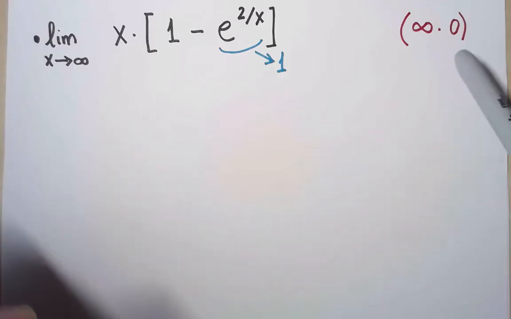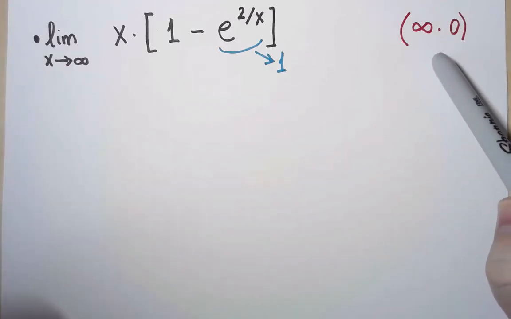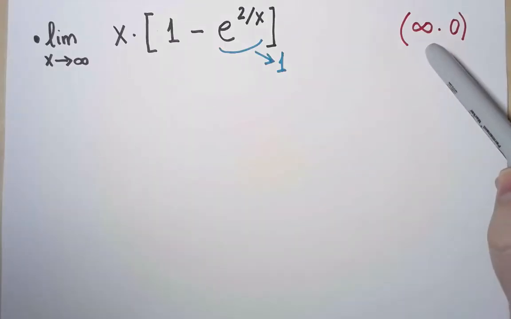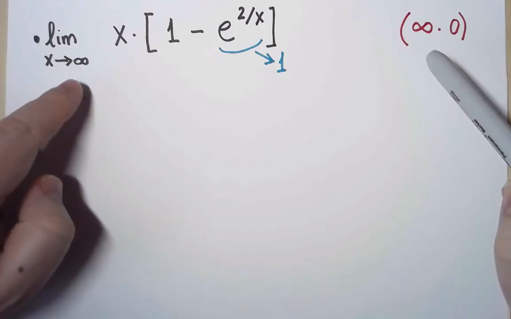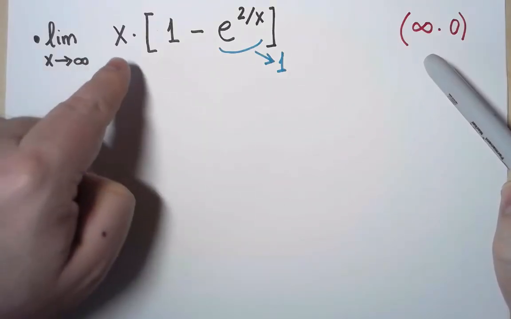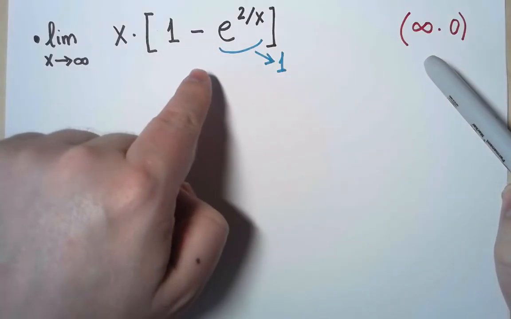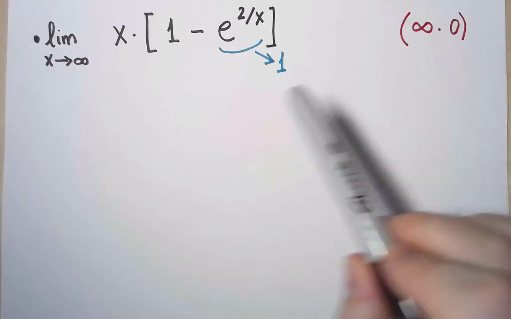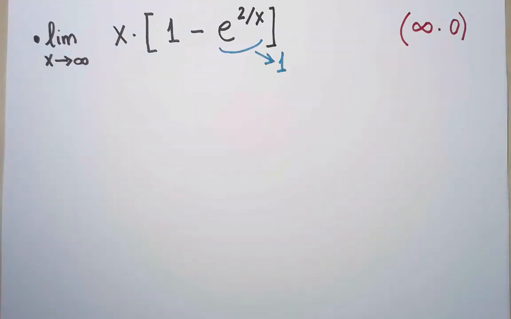Don't be tempted to think this is 0. This is an indeterminate form. Remember, we are not actually computing exactly 0 times exactly infinity, which could make no sense. As x approaches infinity, I'm going to be multiplying very large numbers times very small numbers, and the result could be anything. This is a product. L'Hopital's rule only applies to quotients.